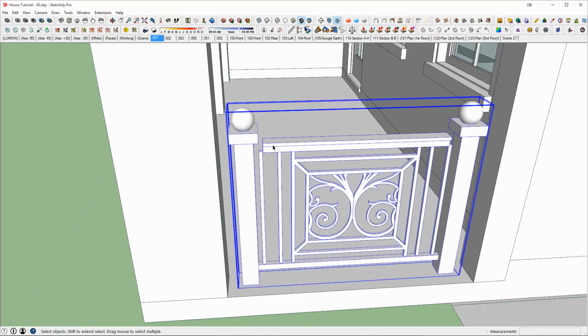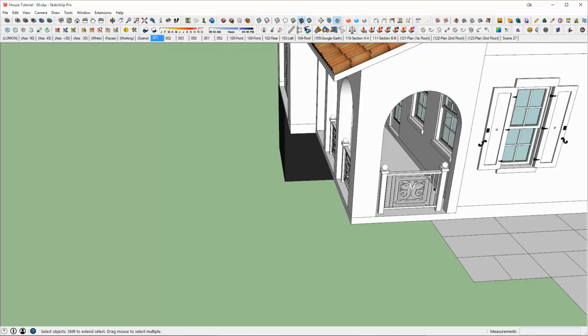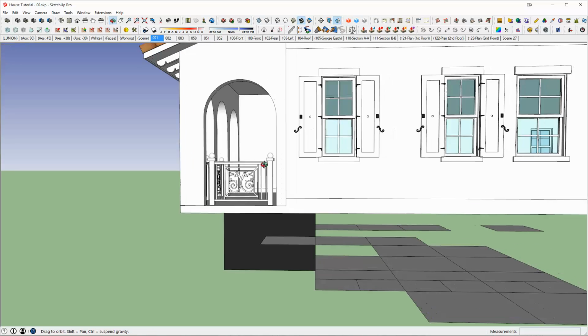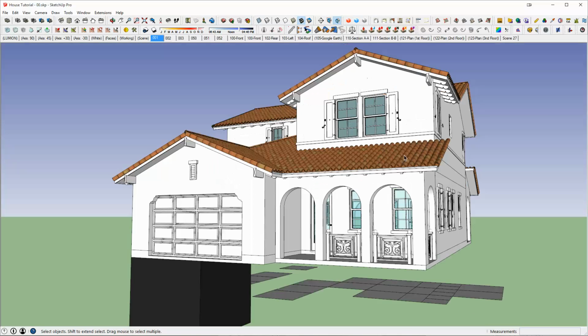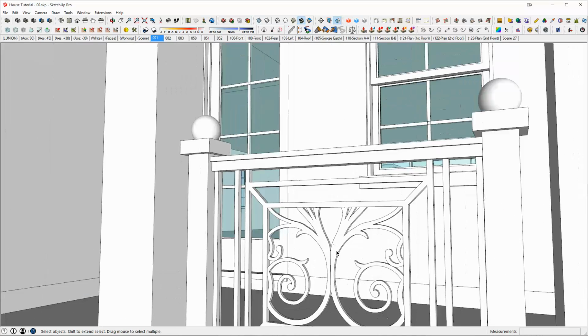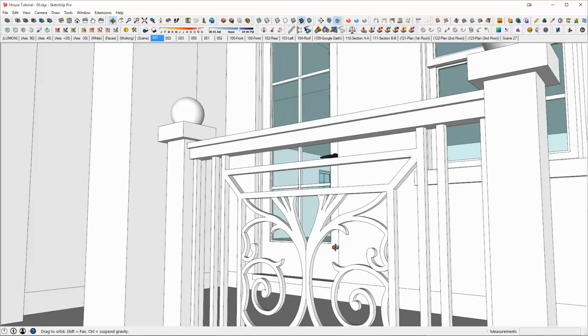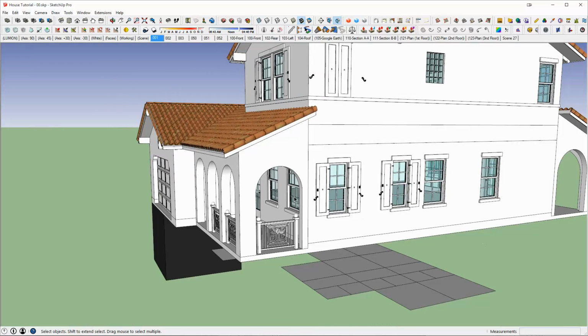And so again, since this is only a group, I don't need to make it unique, so it makes it much easier. And there you have it. Added in some railings, which just adds a nice little bit of extra detail. And it's nice to always have thickness to the railing. Just adds a little bit better casting of shadows and shade and all that good kind of stuff. So there you have it.